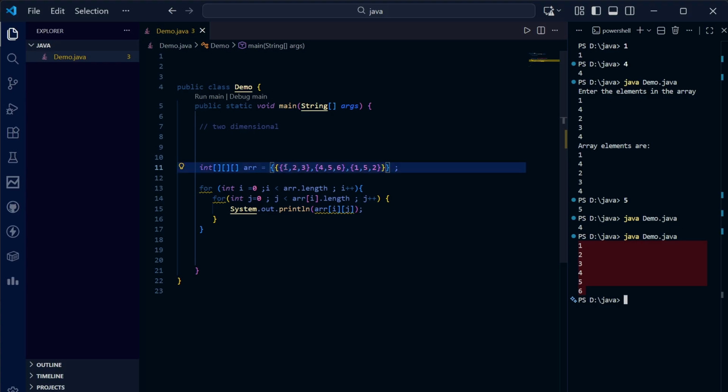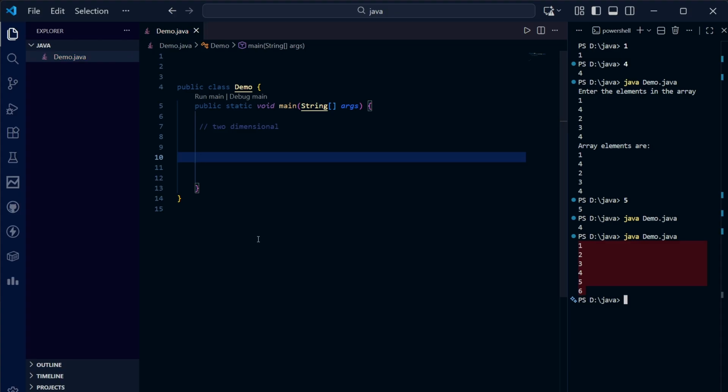So basically you have 3 rows. This is the first one, this is the second one, and this is the third one. 3 rows and 3 columns means 1, 2, 3. Each row has its own columns, 1, 2, 3, like that. Basically you can imagine it is a matrix. So you can print another here. And just to say, for example, you can have multi-dimensional arrays, you can have 4-dimensional also, but 2-dimensional is enough for learning purposes.